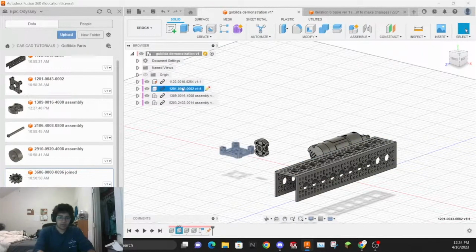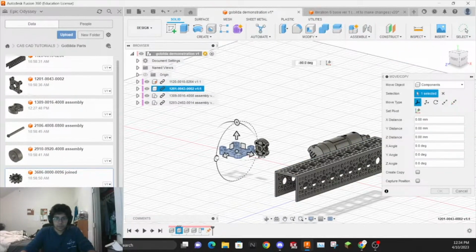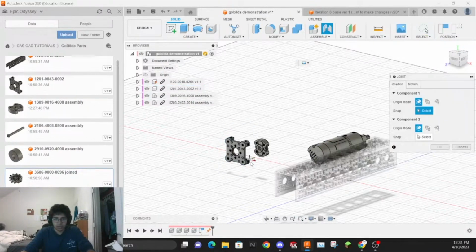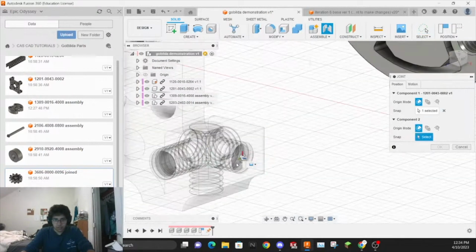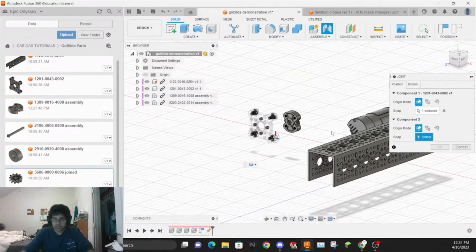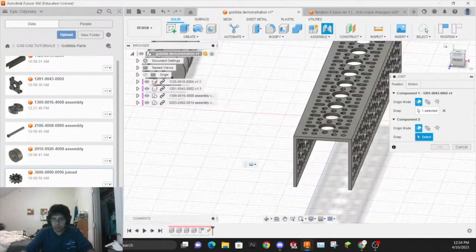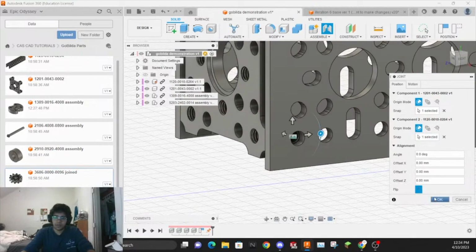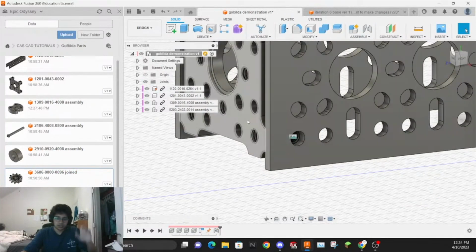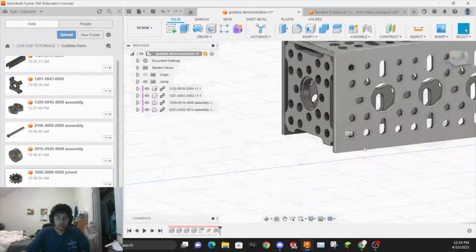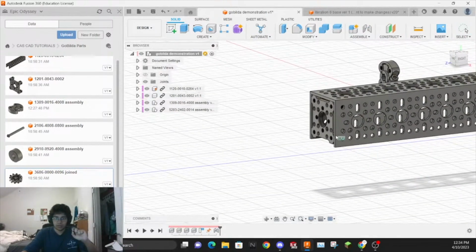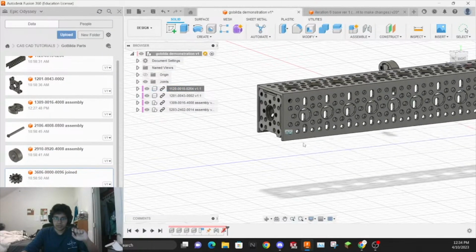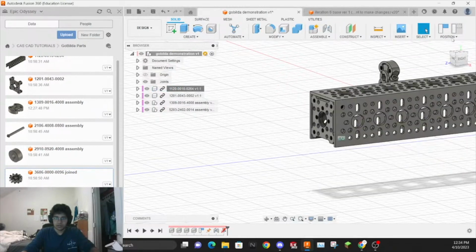So now I'm going to move my quad block so it's in the correct position that I want it to be, and then I'm going to use the joint tool. So first I'm going to rigidly joint it so that the two parts don't move when they are put together. So think about jointing as kind of like putting a virtual screw into the part that you want to hold together, right? So now look, this part is not going to go anywhere. And if I were to unground this, these parts are rigidly fixed together, right?